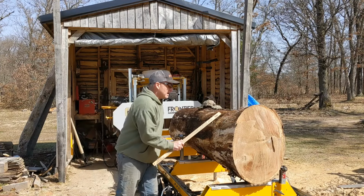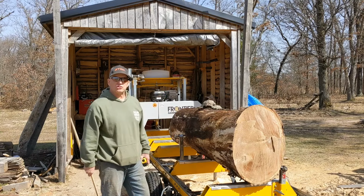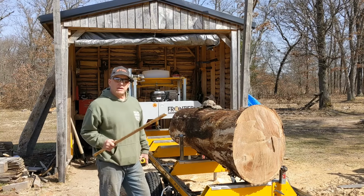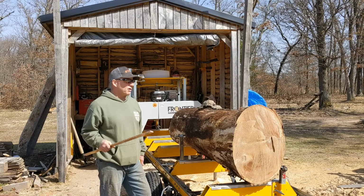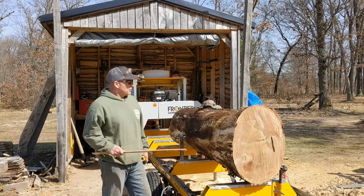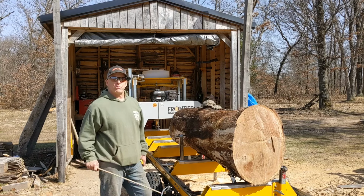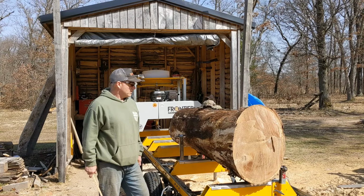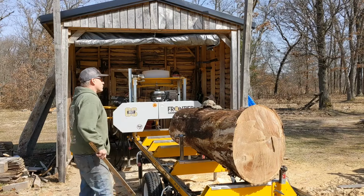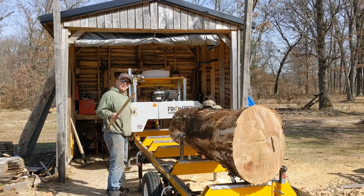And yeah, he could take this to somebody else. Most people charge a lot more than I charge. And it would be done maybe a little quicker, but for the most part, it's going to be about the same price, because most, you know, the time they figure, you run this on an LT70, you'd have this done in a few minutes, but they'd charge you by the board foot then. So mine works out to about 50 cents a board foot when it's all said and done milling with what I charge. All right, we're going to get this going and sit back and enjoy the show.